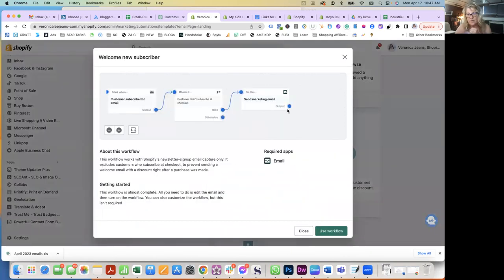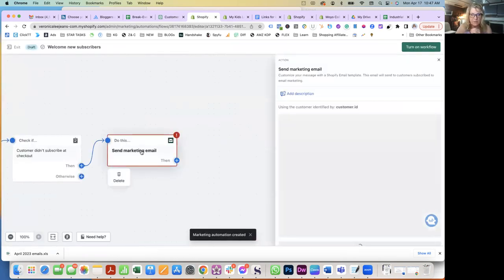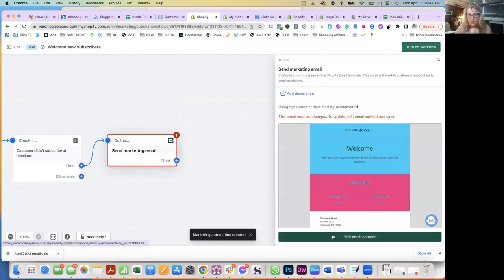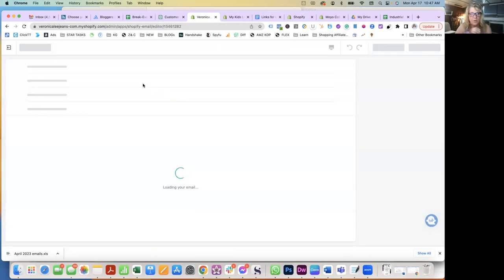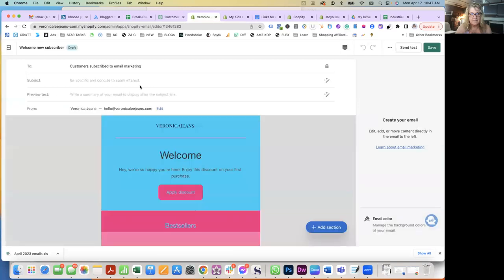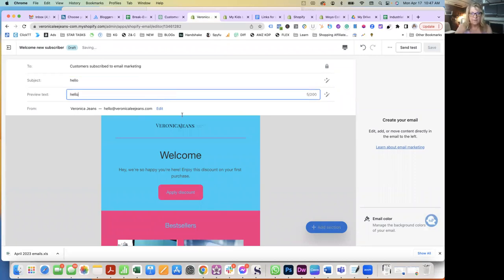All you have to do is actually make sure that I better not activate this. I'm going to deactivate it after I'm done, because I'm using an email provider. So you have to create the email, right? And the email is your header text, your subject, and your preview text you have to add. Let's see here. Hello. Otherwise you can't do anything.